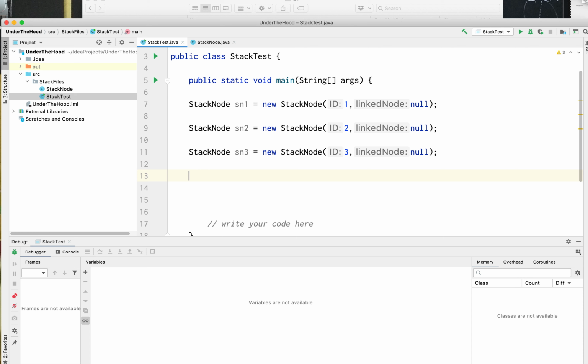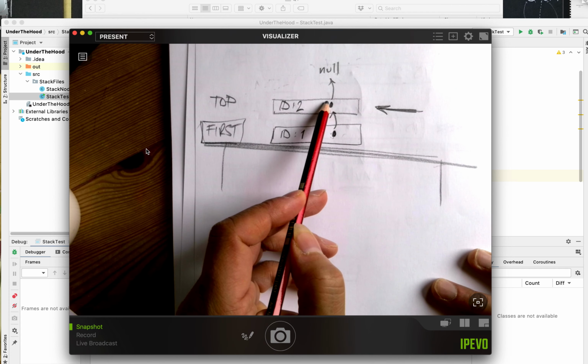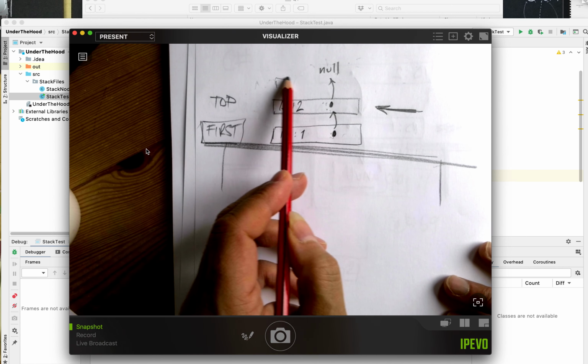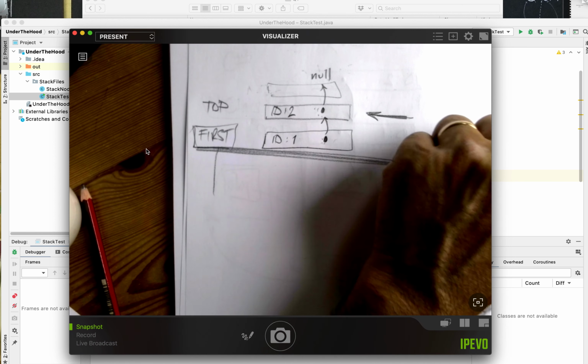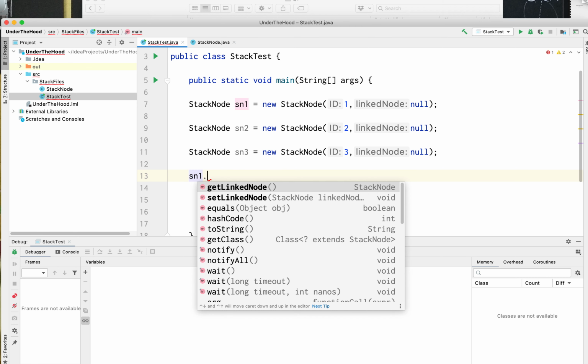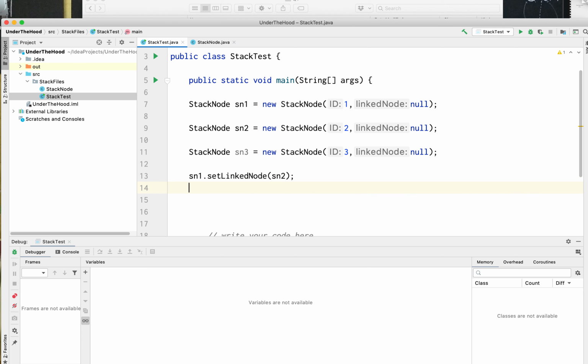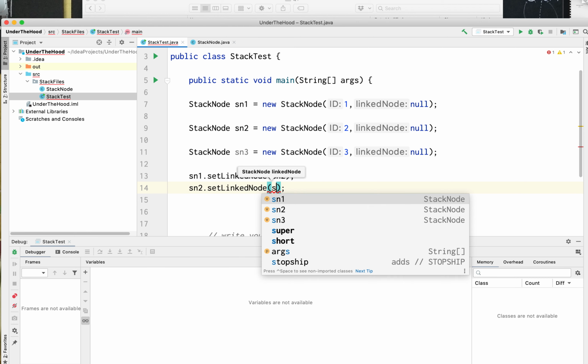And what we'll do is use the debugger to tell us what happens if SN1 is the first item we add to our stack. In the first model we suggested that you could link them upwards, right? So the first one will link to the second, which will then link to the third. Okay, so let's have a look at that. In order to do that, we've got the 3 objects. So SN1, when we are setting its linked node, we're setting it to the next one, SN2. When we have SN2, we're setting its linked node to SN3.